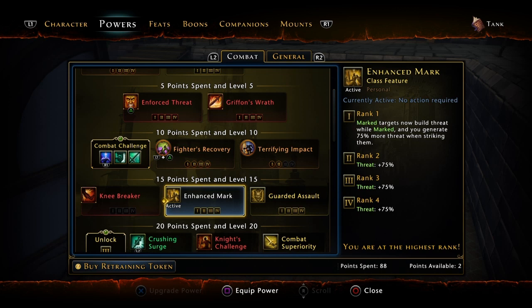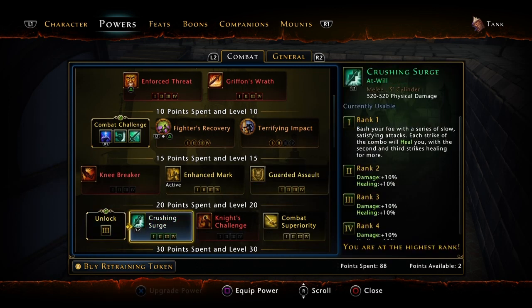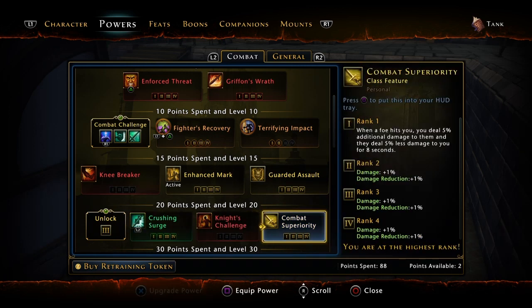Like I said, just for the beginning or so. Eventually you don't want to run this anymore, especially if you know you can hold aggro now. Guard Assault reflects 5% of your incoming damage to the attacker, which, I mean, it's okay, but this was one of the passives that I used to run, but then I really just left it alone. Cursing Charge is one of the at-wills that you would use when you don't want to block, or when you're never replenishing your guard charge. This is just an at-will to replenish your HP and also does a substantial amount of damage.